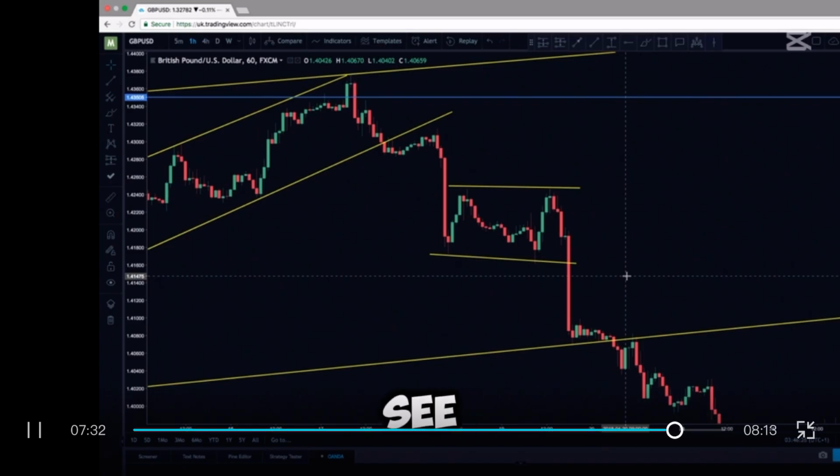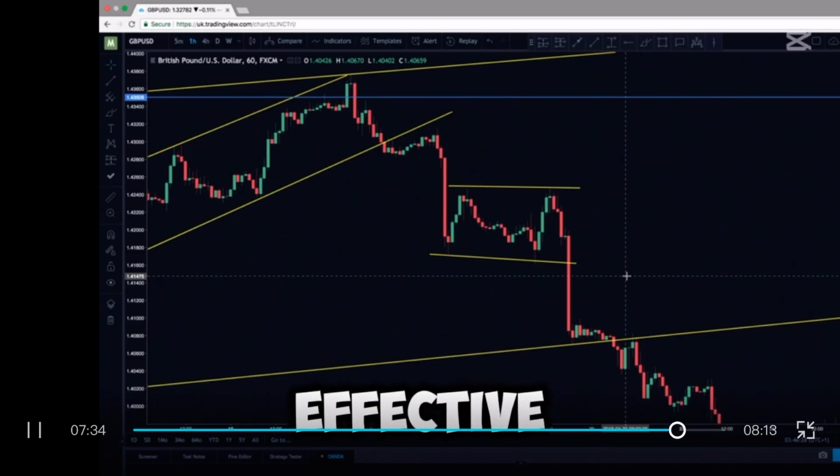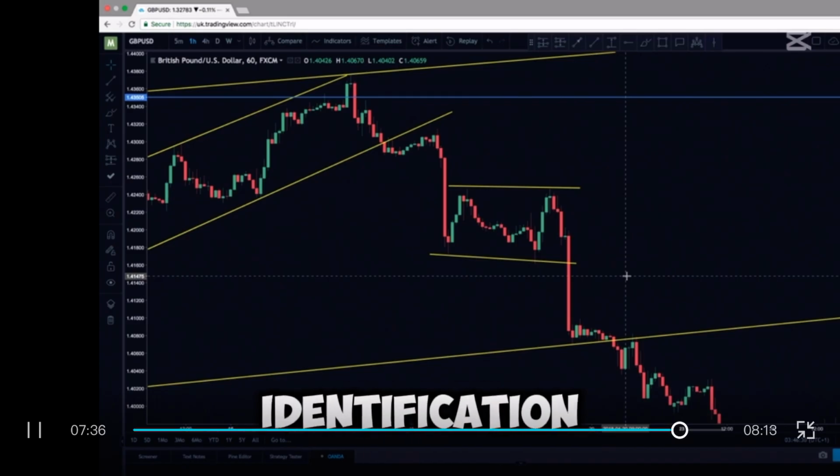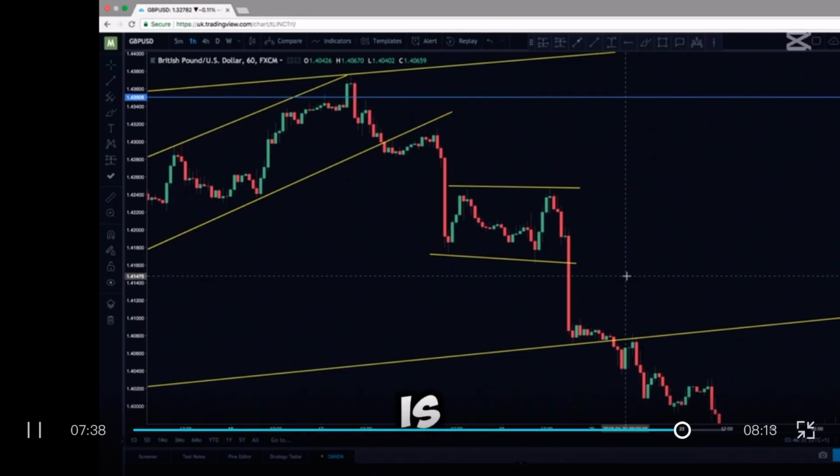So I hope you can see within this episode how simple and effective just using that multi-touch identification is. And what I really recommend is that you go through as many currency pairs as possible and plot on 2 touches, 3 touches within reversals and continuations. You're going to see how effective they are. And in situations like these, they give us a very, very powerful indication of when to take advantage of some risk entry opportunities, which is a very popular entry within Falcon.